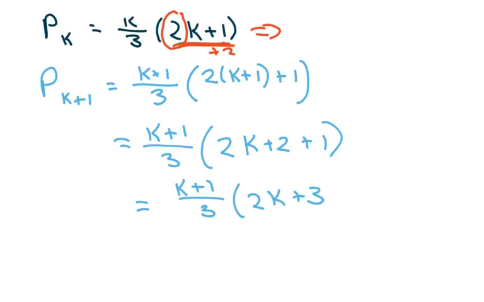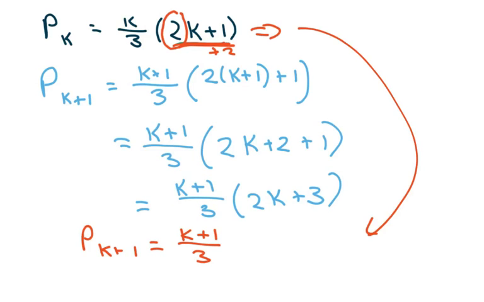So you would have written this as k plus, if I did it this way, let me do this one in red. So I'm coming down here. I would have written p sub k plus 1 equals k plus 1 over 3. I would have written my 2k. Then I'm going to add the 2 to the 1 and get plus 3, which is what we have.